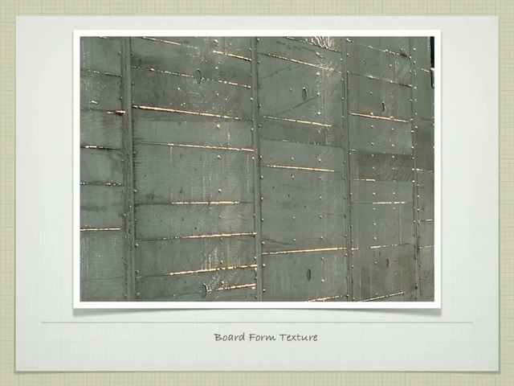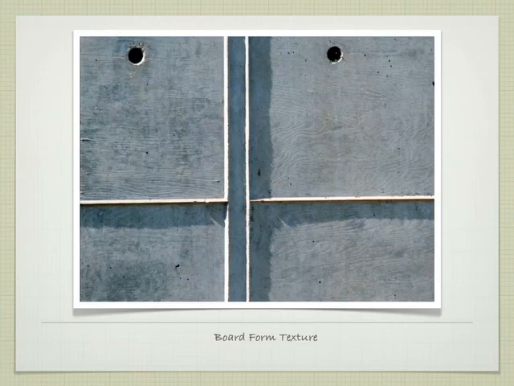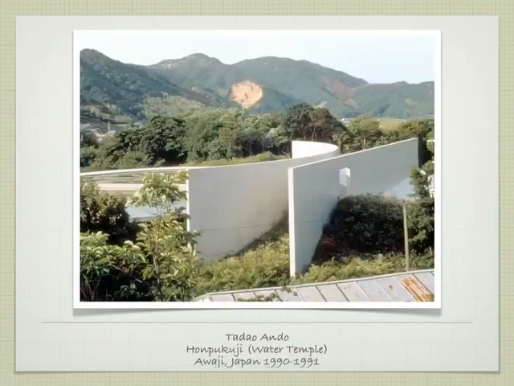We will also point out little things like this, right, that right now you would just gloss over and say, I don't really know what those are, right? But down the road, we'll be able to say, yeah, those are little grouted caps for some kind of post-tension system, right? And so we'll be able to point out all those little things, and you'll then be able to walk around and really understand how the building is going together, right? And why it is going together in a certain manner, right? Another example here of the formwork texture, right? This looks an awful lot like plywood. No surprise, right? So the point is that concrete takes on that kind of texture, right?